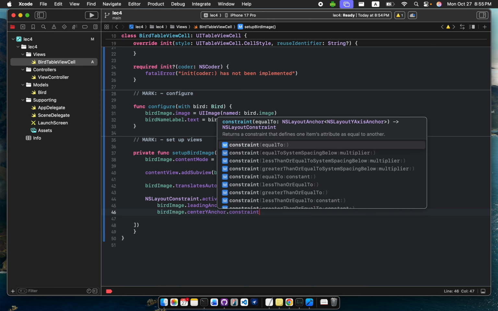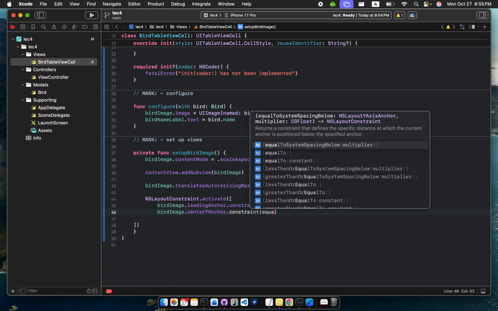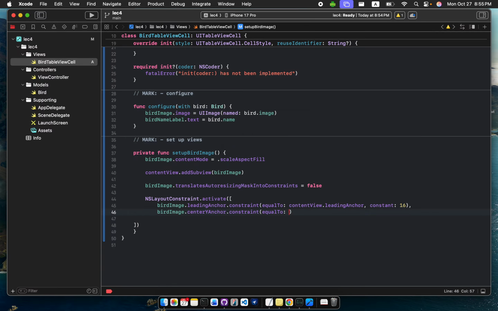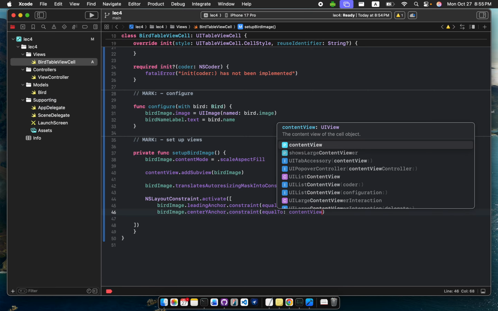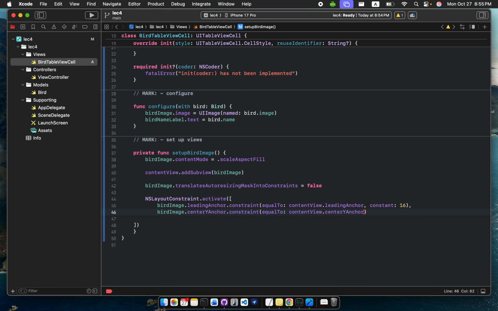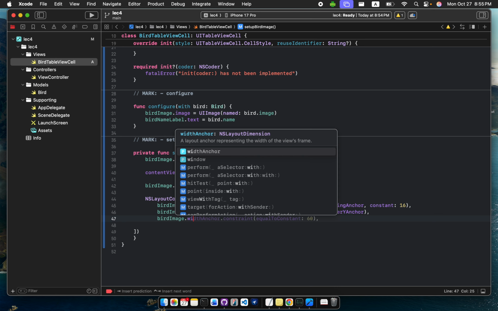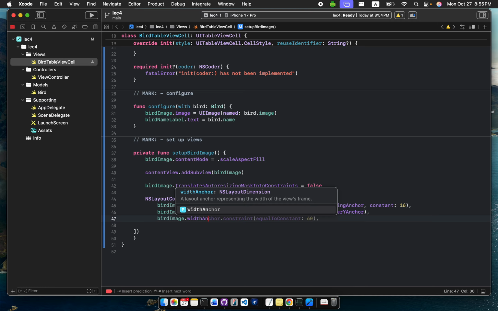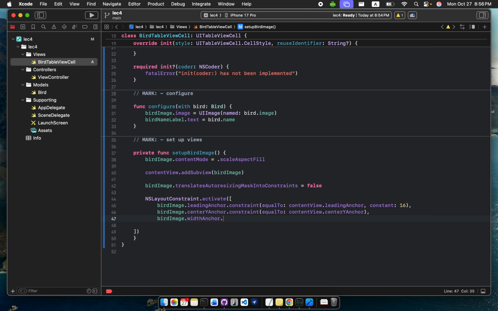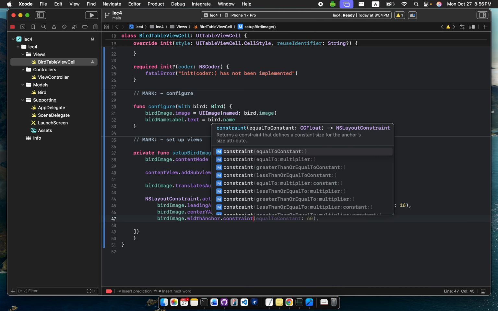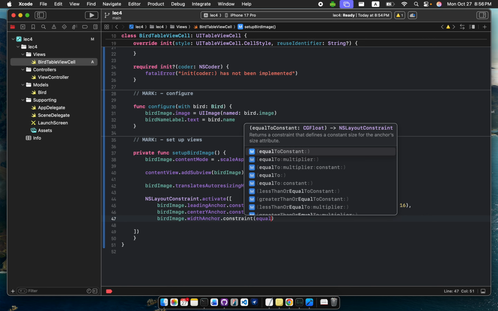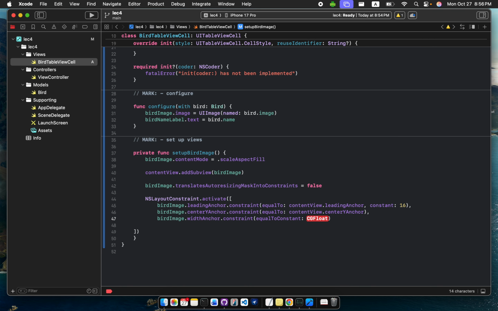Constraint equal to content view dot center y anchor, and then another one, bird image dot width anchor dot constraint equal to constant 64. This sets the width of the image.